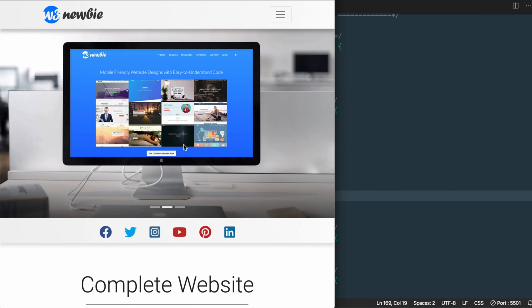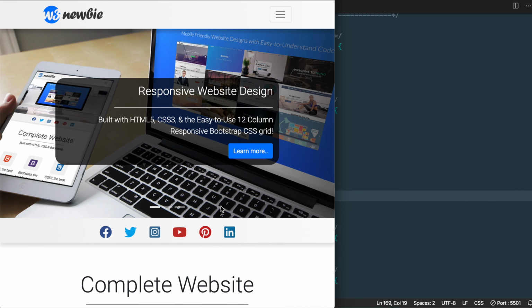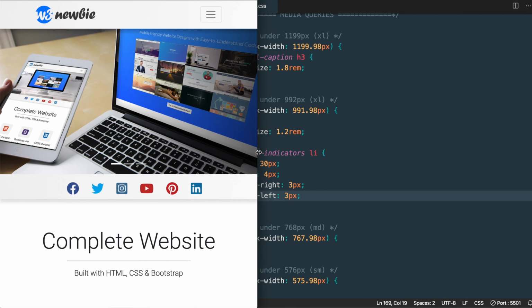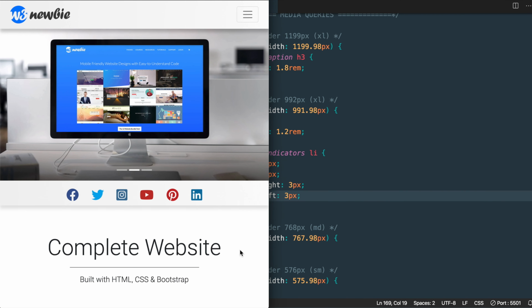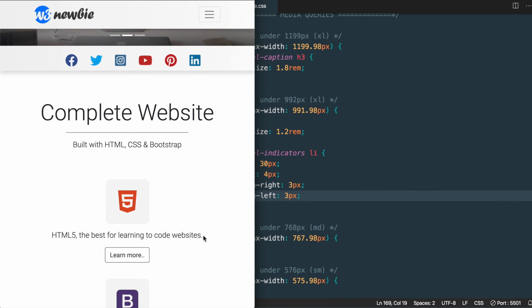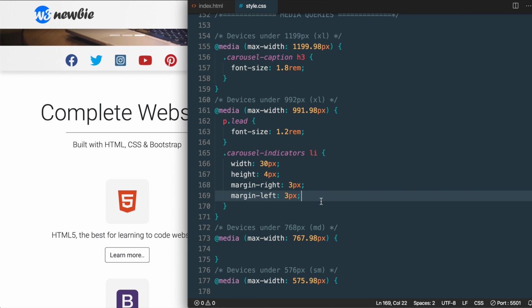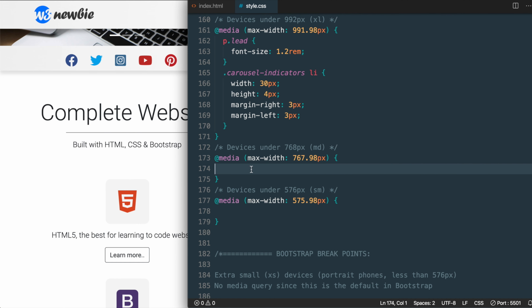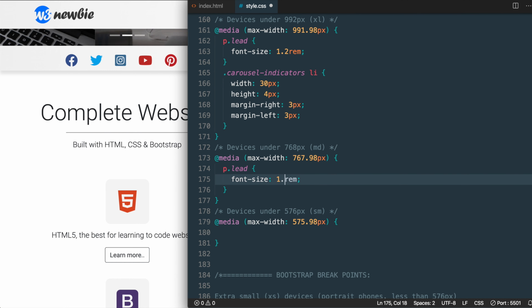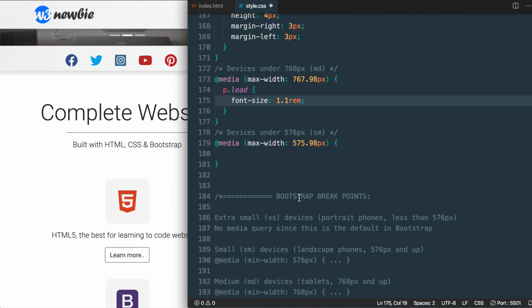So next, let's move down the page, and underneath the 768 pixel mark, we're going to reduce the size of the paragraph lead text once more to a slightly smaller font size. So let's go and copy the paragraph lead text from the 992 pixel breakpoint and paste that in here to 768, and we'll reduce the font size to 1.1rem, which is the original font size with the lead class.